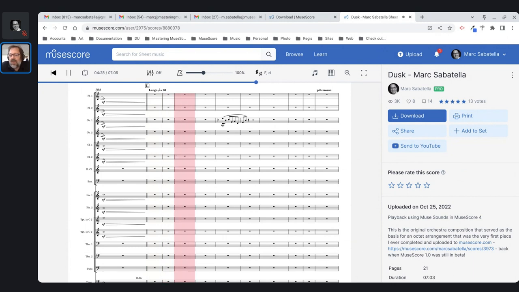So these are, by the way, you asked about basses. All you get for basses is what we're hearing, which is contrabass, like an orchestral contrabass section, all bowed. Well, I mean, if you put pizz in there, it'll play pizz, but it's going to sound like an orchestral pizz, not like a jazz walking bass line.